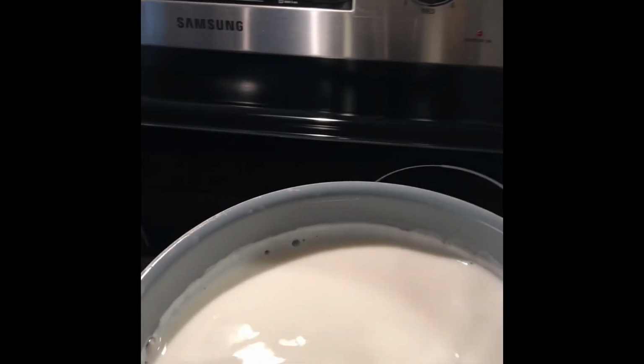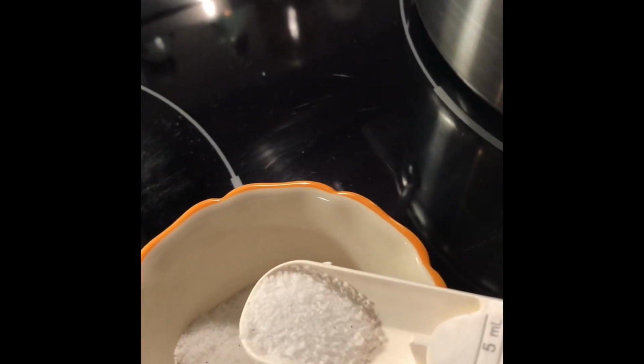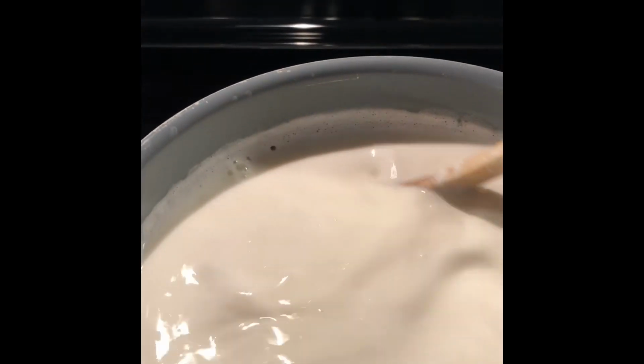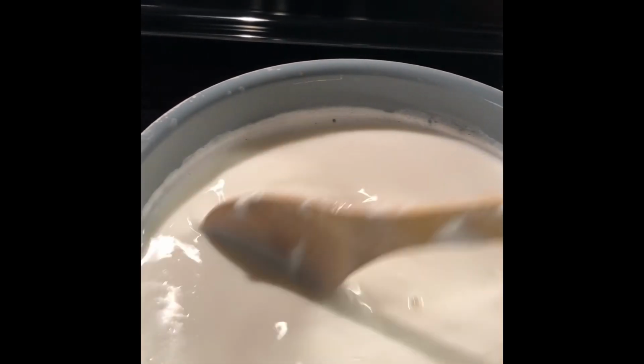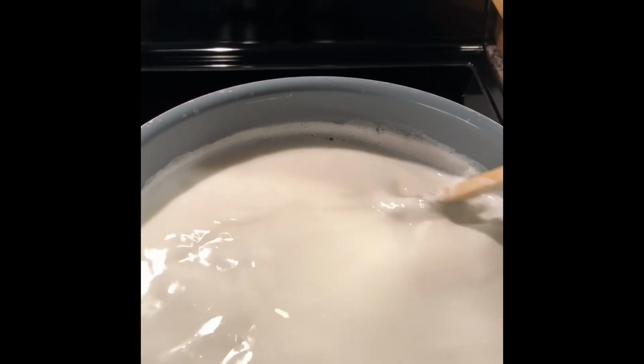Then at this point, I'm going to add some salt. It's all in your preference of what you like. I think I'm going to add about a tablespoon. So that was half. I'm going to add a good tablespoon. Now you can add more, it just depends on your preference. I don't want a super salty cheese. I'm going to be using this to cook with and make a lasagna, and I'll be adding other cheeses like Parmesan, so that will also have a salty content. Besides, I'm trying to be healthy these days.